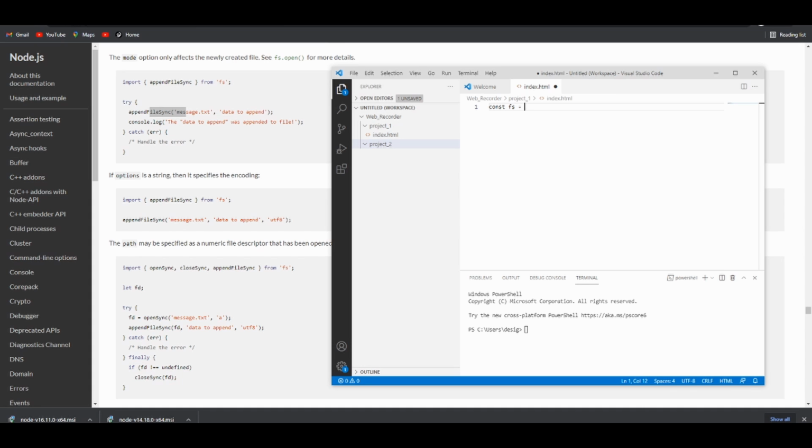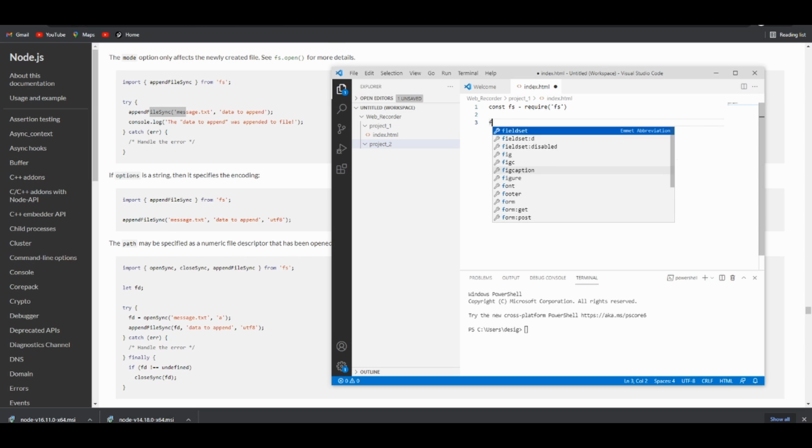And as you can see here, in the const fs line, this should be an equal sign instead of a minus sign. We're basically just requiring the file system here. But yeah, some mistakes were made, but this is basically letting you know that you're not to place your Node.js into the HTML file.